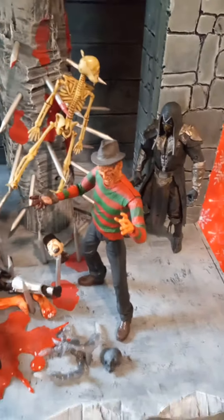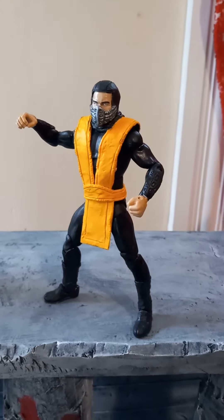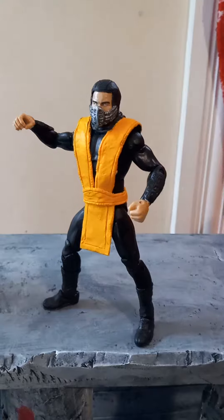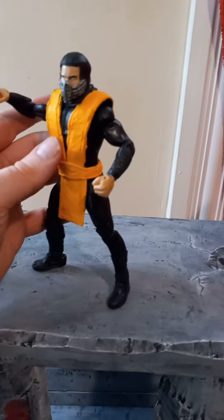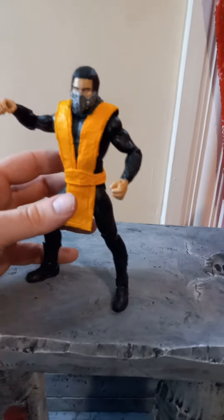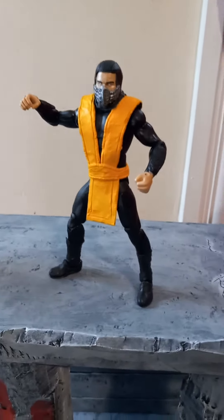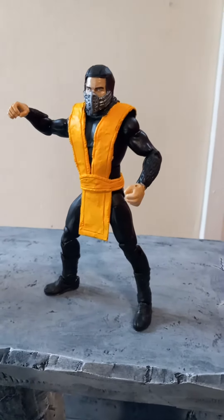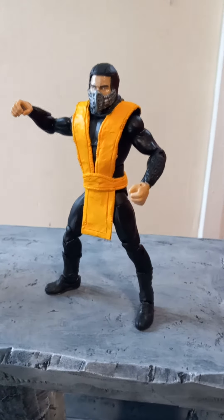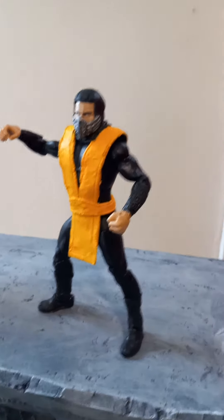Say hello to Freddy in the pit. So yeah, this is Scorpion from the 1995 movie. I just love the way he looked in that movie. I like that they wore the sleeves instead of just being sleeveless. I thought it was kind of a cool look, although the ninjas always look cool in my opinion — but it's because I'm a Mortal Kombat nerd. I really did dig the look of the first movie, the way they looked. That one was pretty badass, classic, like what they did with it.